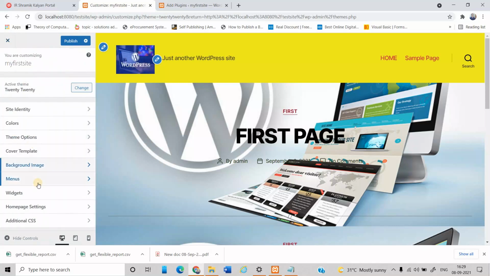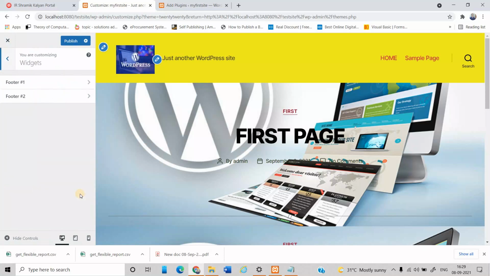Then we have widgets. For adding widgets you have to click on it. Click on this particular widgets. So we have footer 1 and footer 2, two options are there.